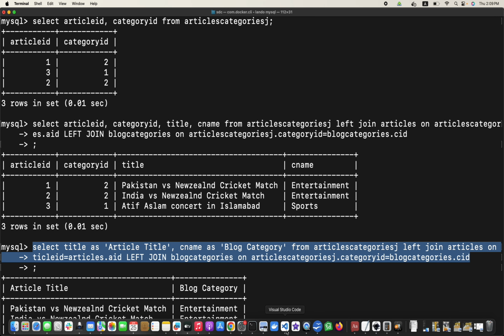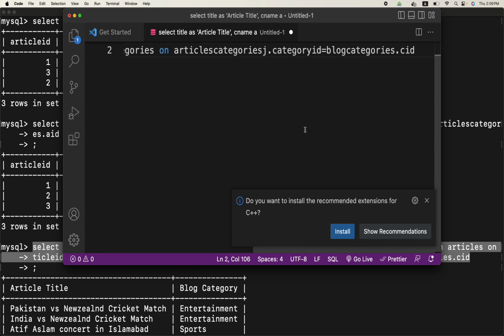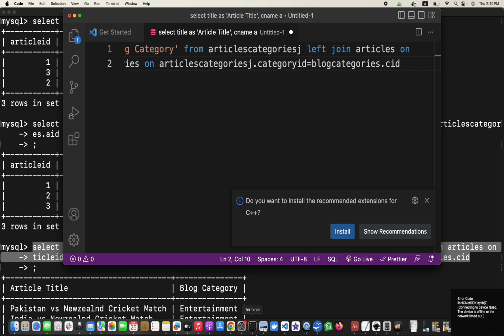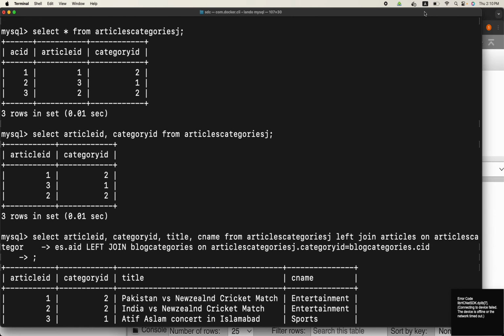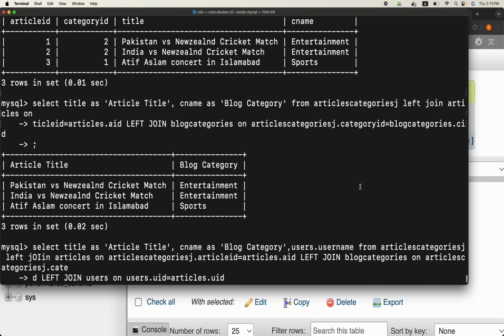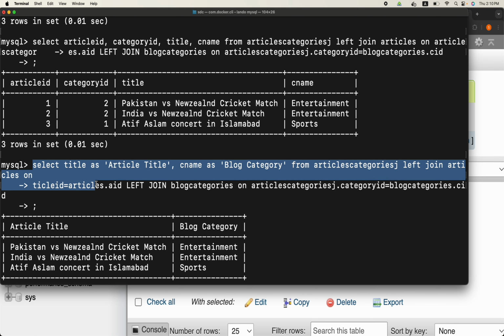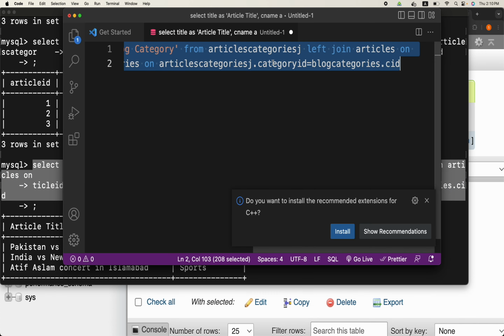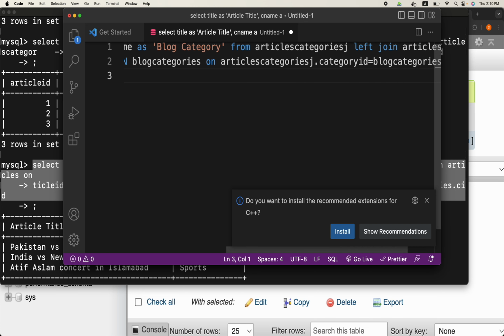That queue is full, but some text is on the next line. It's hard to copy. So select title as this, cname as this, from this, left join articles on.